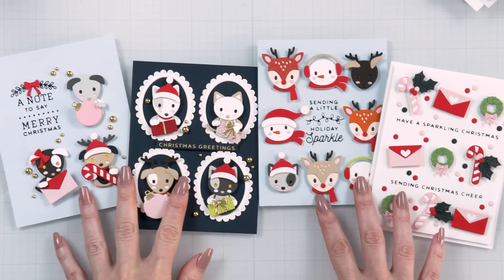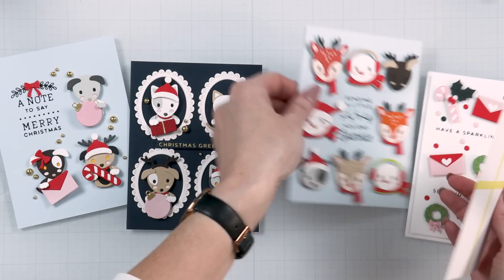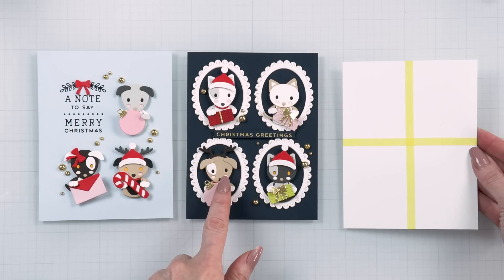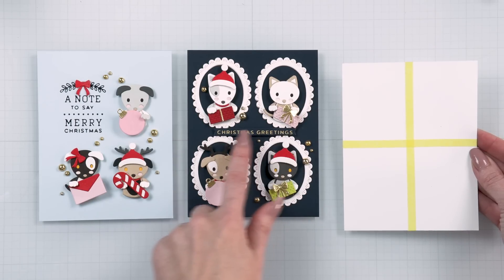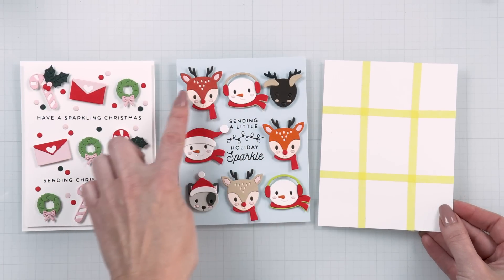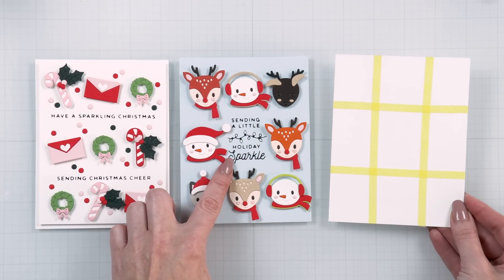Grid style cards are the type of cards that have a lot of geometry to them. You have multiple elements on a card where the placement of said element is defined by a grid. It is a very easy and fun type of card to make, and one that works best when using smaller size elements. For A2 cards — the 4.25x5.5 inch cards — the element should be less than 2x2.5 inches, so a quarter of the card and smaller. The grid helps to house that element on your card without it looking weird or out of place, and helps to divide the card background into smaller sections that are easier to work with and easier to fill.